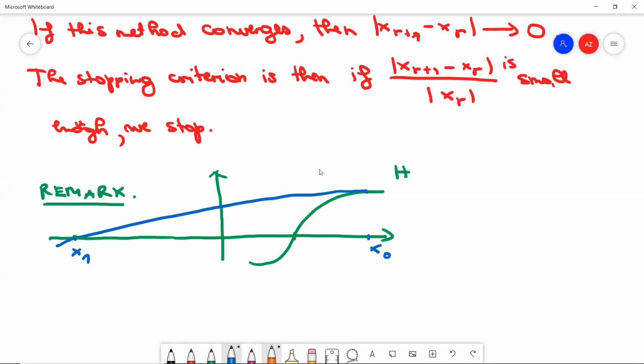Now we don't know what's happening on the left hand side. We could either come back, or maybe our function could have new zeros around this point, or it might also diverge. So we don't know anything. So we would want to choose our initial approximate near enough to our actual zero. Our actual zero is here, alpha, and we would like x naught to be near enough to alpha.